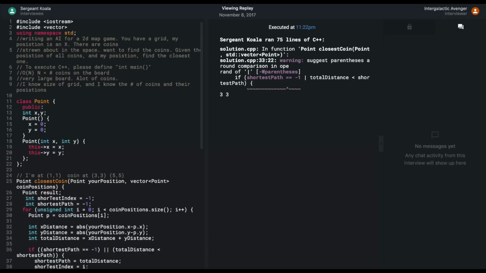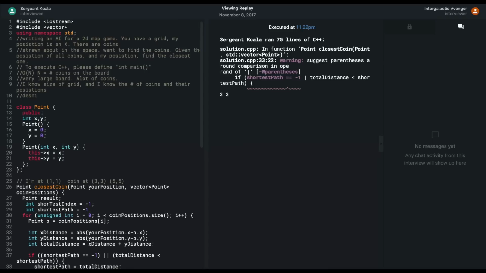Okay, so I know the size of the grid, and I know the number of coins and their positions. Well, it sounds like this is kind of like a hash table. When the hash table gets too full, it stops working properly because you get too many collisions. It sounds like I want to develop a ratio, basically a density factor. This density factor should represent, say, the number of coins per grid square. So something like coins divided by number of cells.